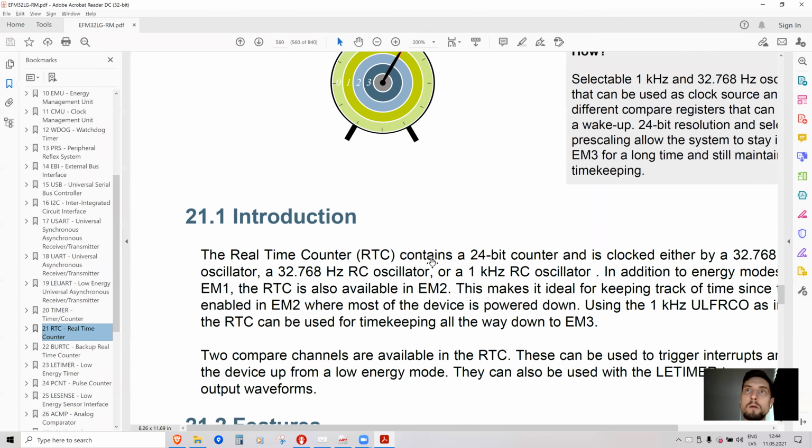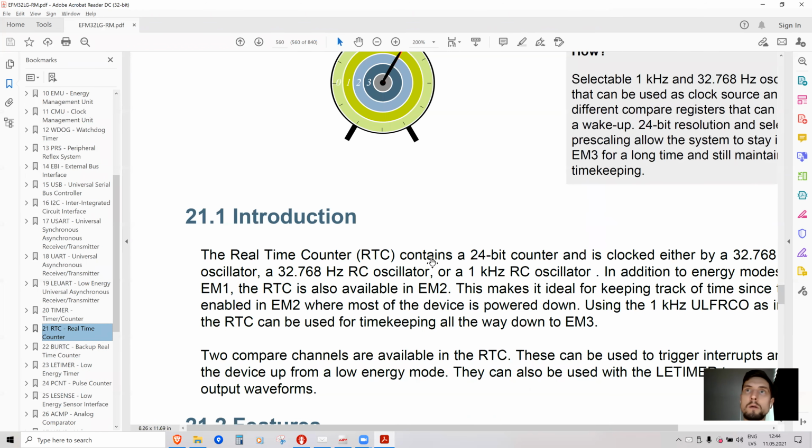So we want to set its ceiling value to 1, because it counts up to and including a certain value. And so we need to write into compare register 0 the value 1, and it's pretty straightforward.